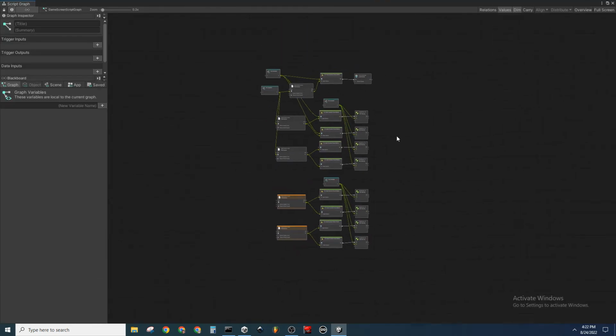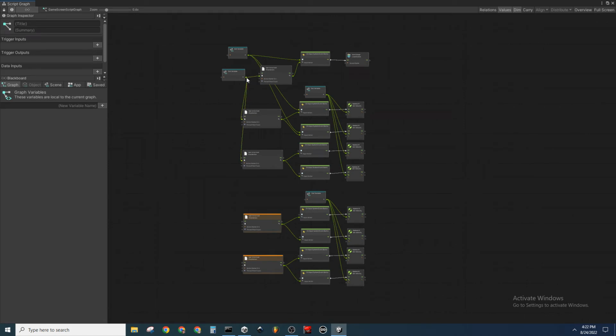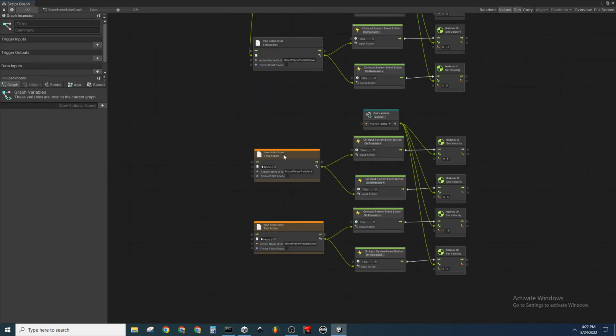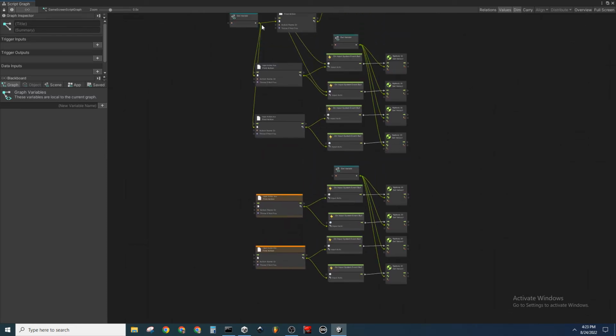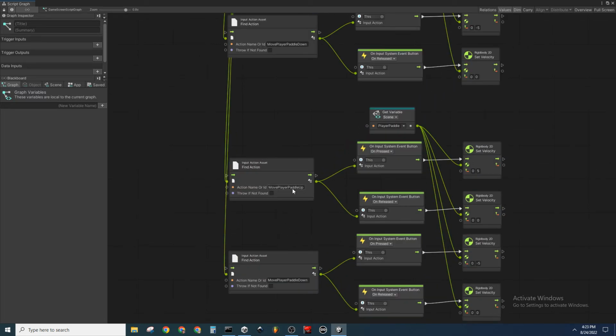Then I'm going to maximize this so we can drag this. We need to, once again, in our find action nodes, plug in the actual input action asset so we can reuse our variable for that, plug them in. We need to make sure we rename these, change move player to move opposing.